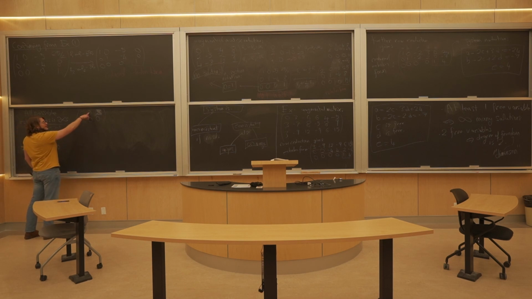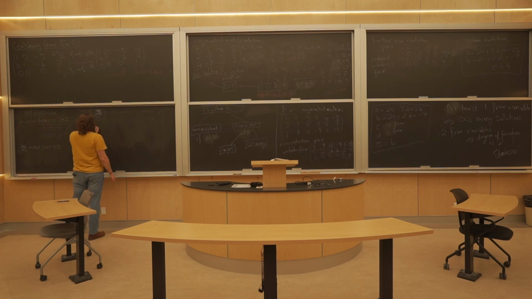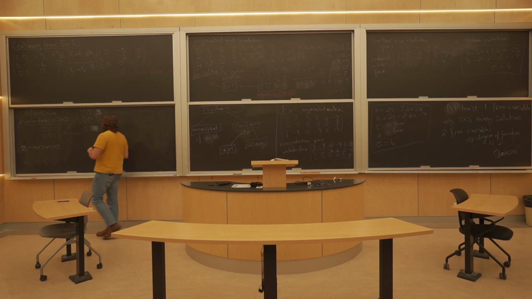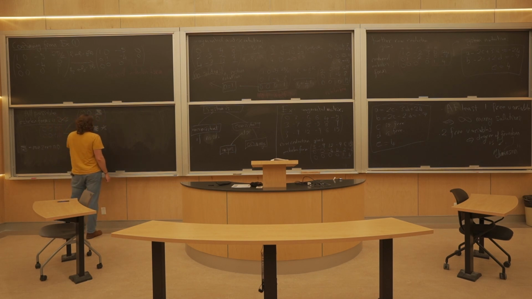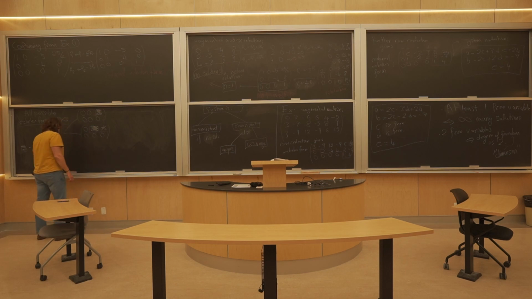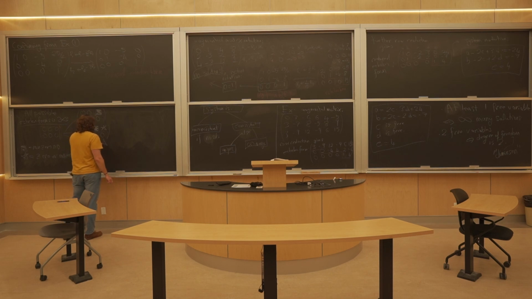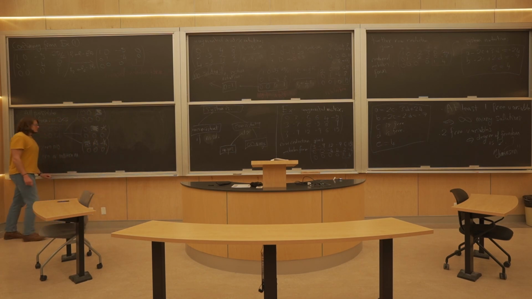Or I could have a non-zero entry here. And here, I can have any entry whatsoever. So the book uses star for that. So star could be 0 or non-zero. So star, 0, or non-zero number. Or I could have my entry here, and then 2 stars, and then 0, 0, 0 in the second row. Okay. We're not done.